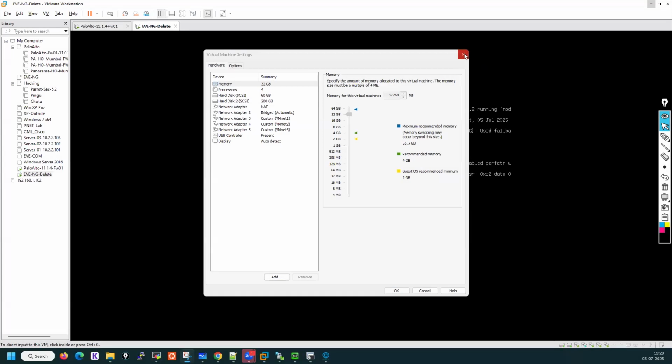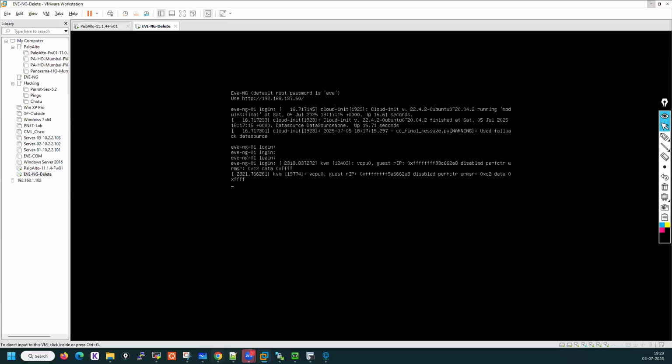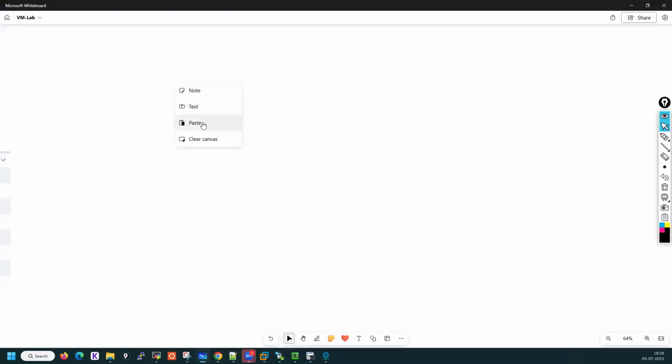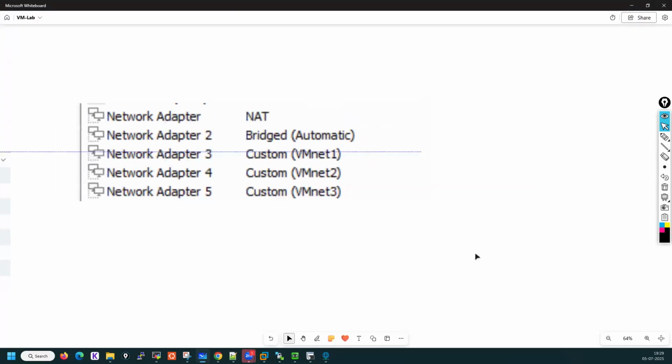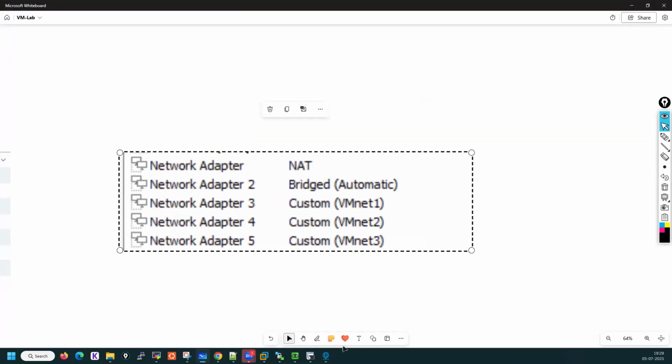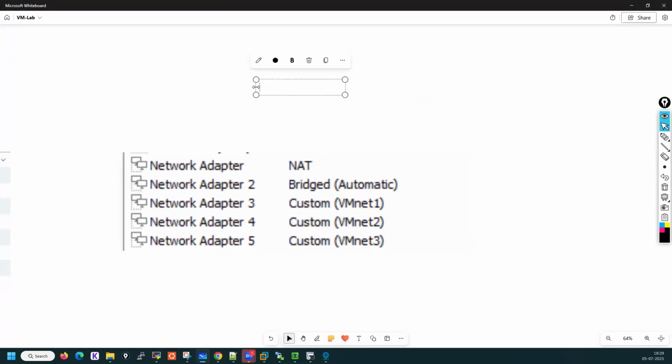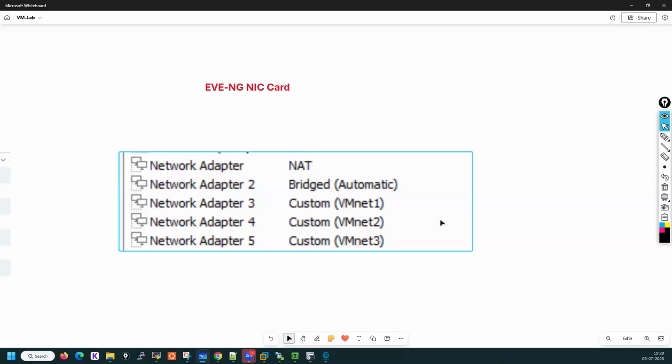Only those are the few NIC cards we have in EVE-NG, because most people are not able to understand the EVE-NG NIC card. What do you mean by NAT here?